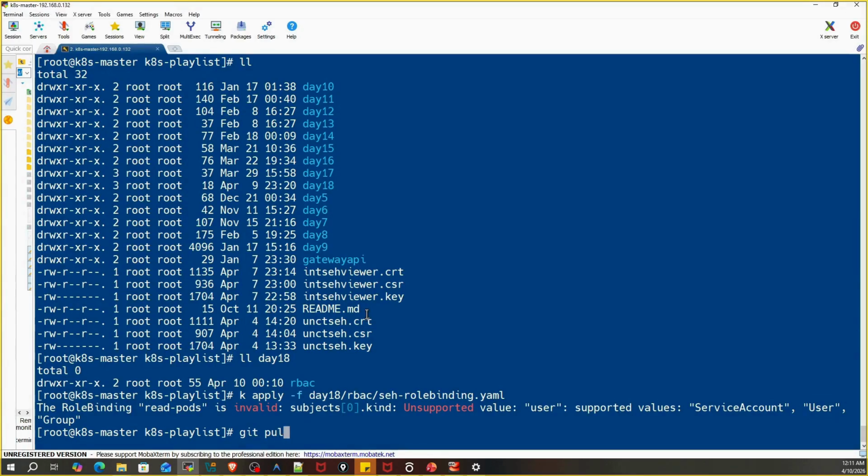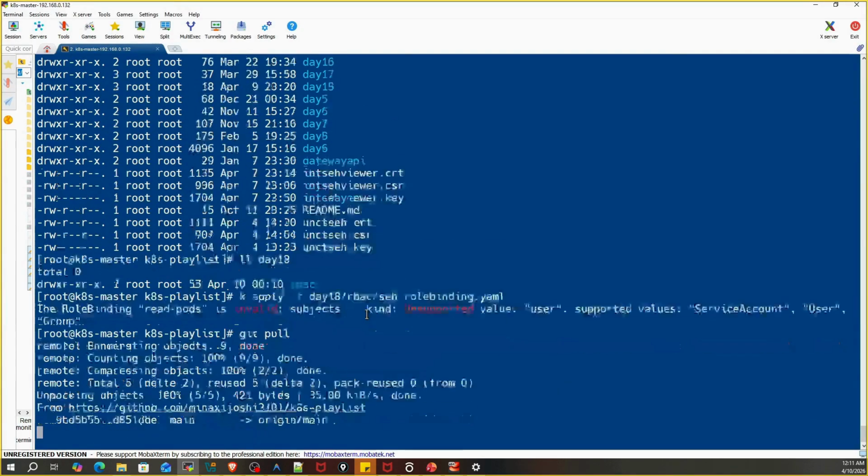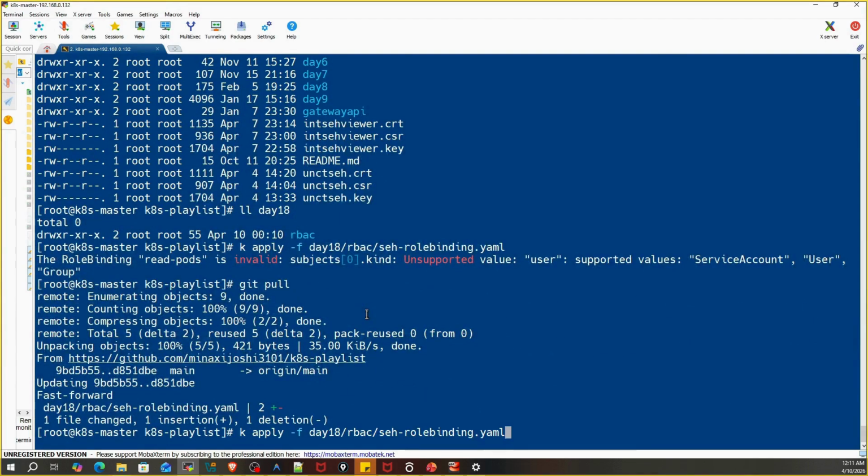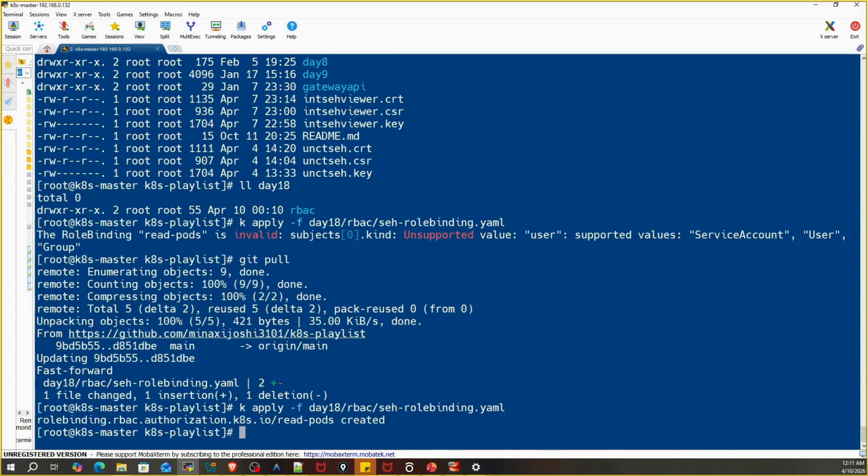Pull the changes. Apply the role binding again using kubectl apply -f command. Now you can see RoleBinding.RBAC.authorization.kubernetes.io read pods created. That means our role binding is successfully created.